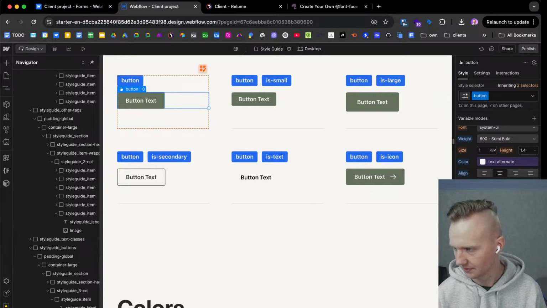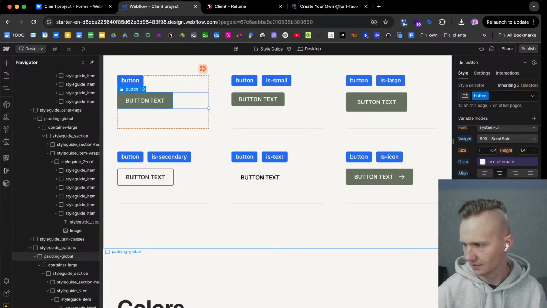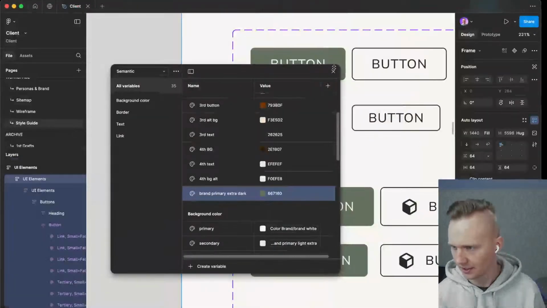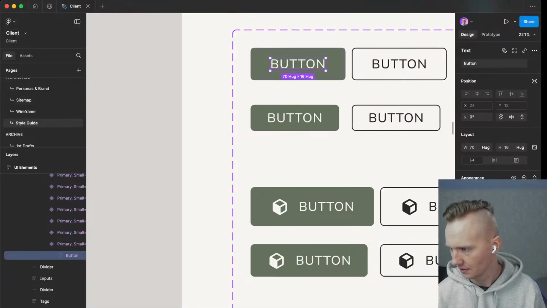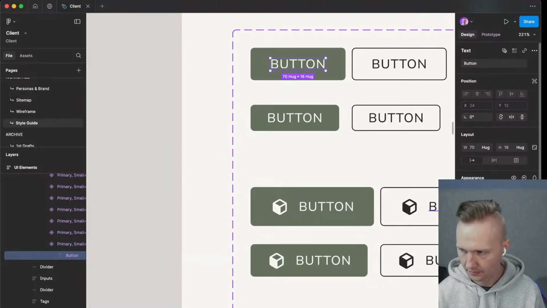There we have it. And capitalize it. Do we have letter spacing? Yeah, 5%.